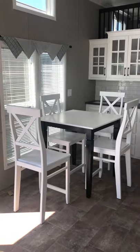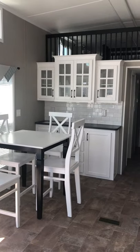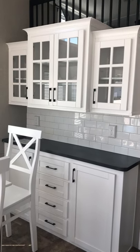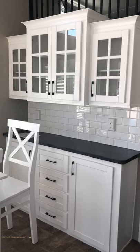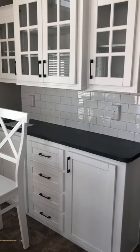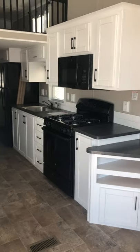We opted for a bar height table and chairs in this display unit. There are two double windows at the dinette area and another shed dormer above. There's a great hutch area right behind that dinette with lots of storage both below and above. I like the glass-feature cabinets above and how they staggered the height on those upper cabinets for an extra touch. Between those two sets of cabinets is a white subway backsplash tile, giving you extra counter space — a great place for your coffee machine, toaster, toaster oven, or wine glasses.